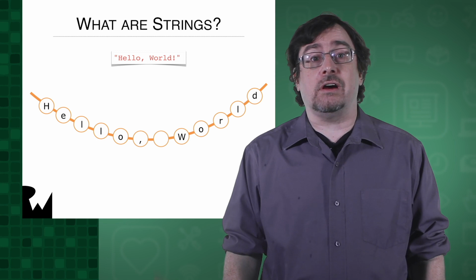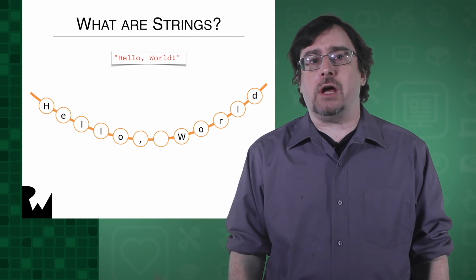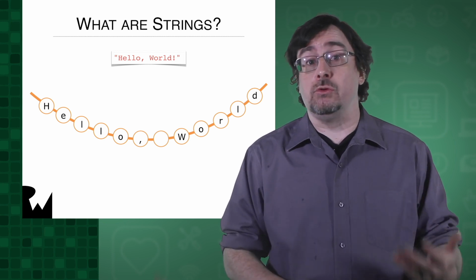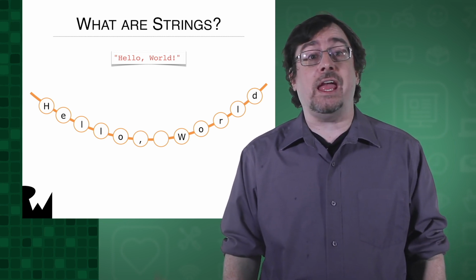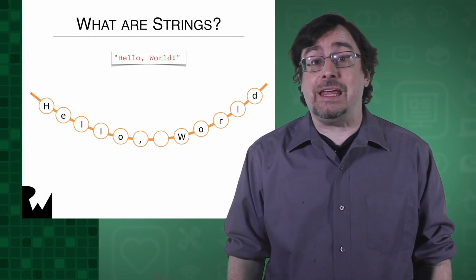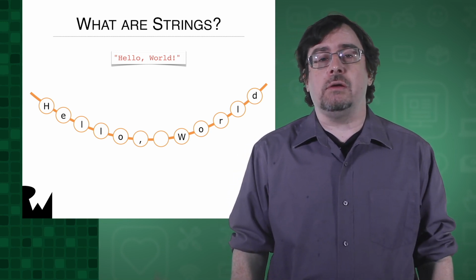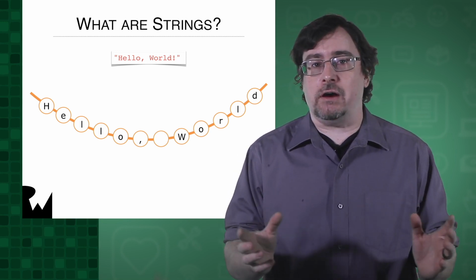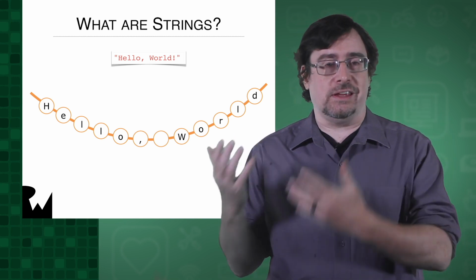To create a string in Dart, you simply surround some text by single quotes. If you're coming from other languages, you'll be used to working with double quotes, but single quotes is a Flutter style convention. Now, behind the scenes, strings are just a sequence of characters. You can imagine them as a bunch of characters hanging on a piece of string, like you can see here.